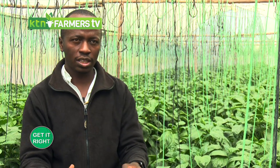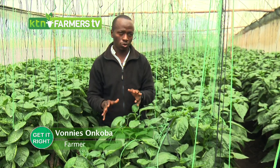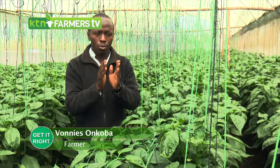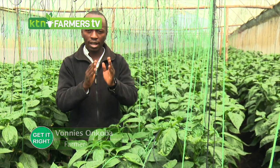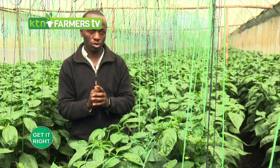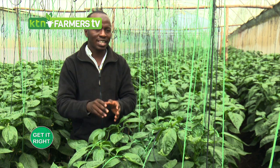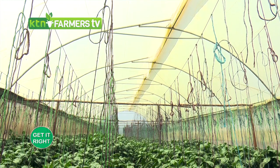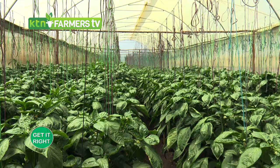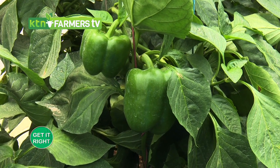The key macronutrients are NPK — nitrogen, phosphorus, and potassium. Nitrogen is needed for vegetative and foliage growth. Potassium is needed for flowering and fruit set. Phosphorus is needed for root formation. On this farm, for example, nitrogen was low, phosphorus was low, and potassium was okay. Had we grown crops without a soil test, insufficient phosphorus would have affected root growth and crop establishment.